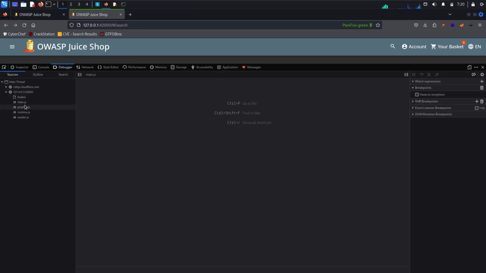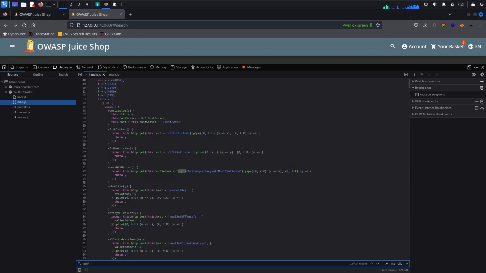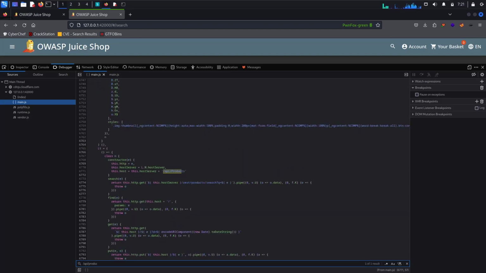Go to debugger, our main JS, we'll beautify it, and we will search for API products, and there is API products.